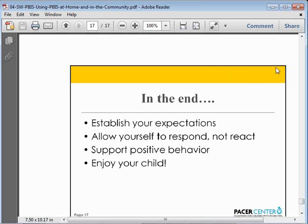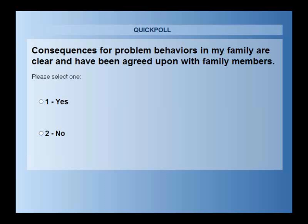Some kids are really motivated by positive reinforcement, not necessarily materially, but something that they can see, like the pizza party at school or that kind of thing. If that works with a child in your home. I can think of one of my children in particular that it doesn't really mean a whole lot to her. What gets her attention is when something that she values is threatened. So I think it's really hard to kind of move to that positive approach, but that's something that I would really like to be able to do.